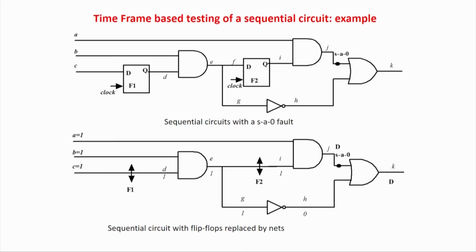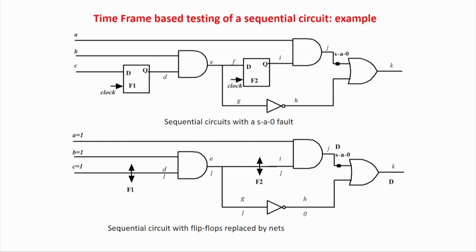So actually, just a minute, this is time frame testing. Where we are saying that without the use of a scan chain, you can still test a circuit if there are no cycles. So you have to calculate what the value will be, then we have to check the primary input values so that the values can be propagated to the flip flops and so forth. That is sensitizing and justifying. This is called the time frame expansion approach, because the 10,000th flip flop will be set at the 10,000th clock pulse. But before that, all the time frames have to be set up from 0 to 9999 so that the final test pattern can be applied at the 10,000th iteration.